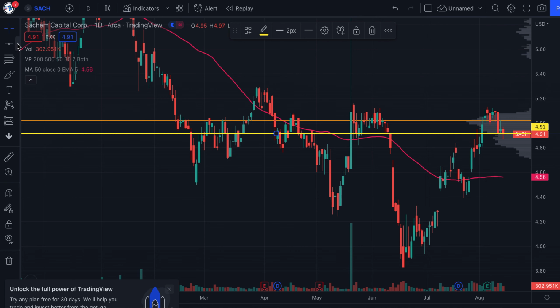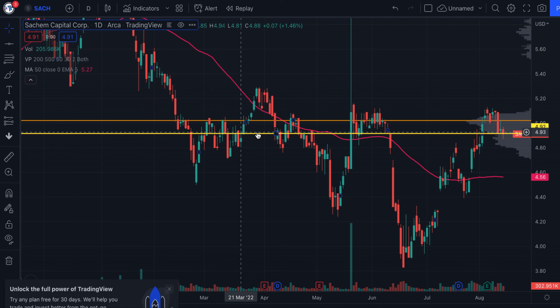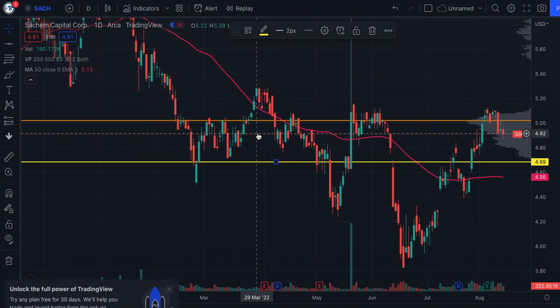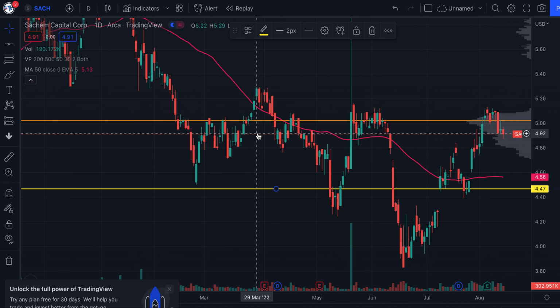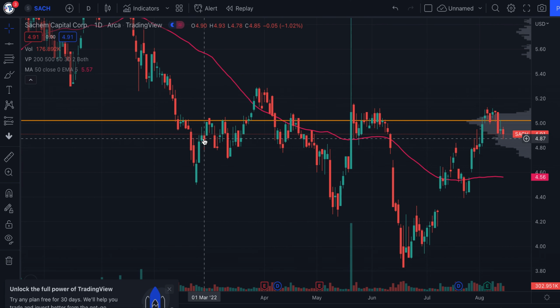Unlike the trend line, where you need 2 points, as well as the ray and a lot of the other line types, the horizontal line is the only one that you can draw very quickly with just one click. But the thing that hurt me the most, because I thought I had learned the right way, was that the way I drew them was to look for the actual places where I saw the most touches.